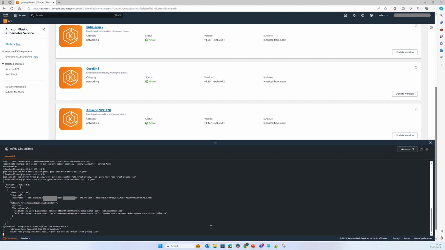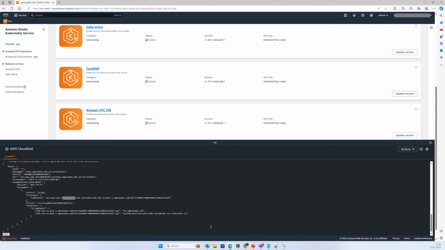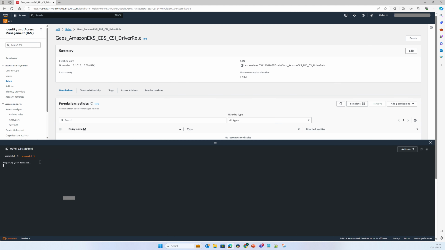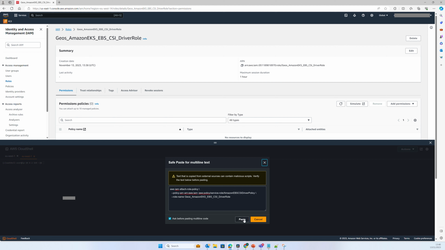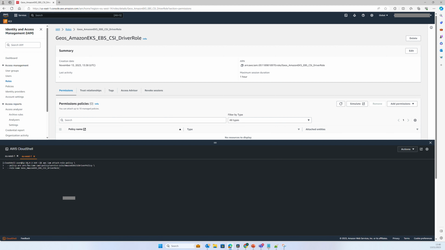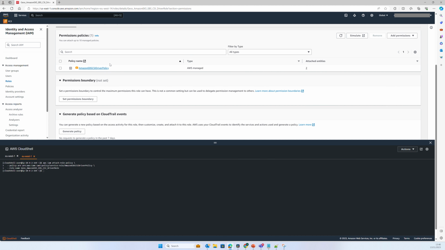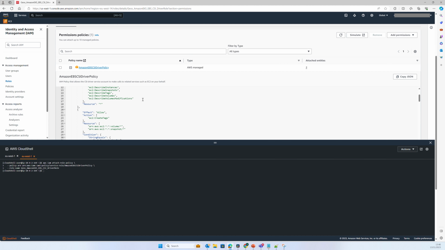All right, so now I'll have a role, right? But the next step is I'm going to have to attach an AWS managed policy to give it permissions, to let it know what it can do. Paste that in. And we're going to give this role name geos_Amazon EKS. Right, we saw that, and there's the policy. So I'll just refresh here on the GUI, and you can see that the permissions policies pop up. All right, and there we go. So we just scroll through some of them.